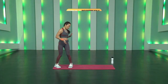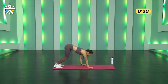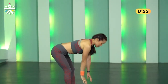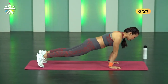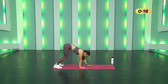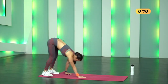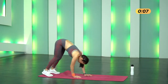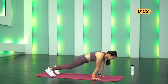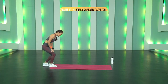Warm-up number three — Inchworm Walk. Come to the edge of your mat, push your hips back, go down, feel free to bend your knees, take baby steps to high plank, walk your hands back and all the way up. Squeeze your muscles and repeat. Don't hold your breath, stand all the way up — no cheating, no half reps. Try to hold the plank for two seconds. Three, two, one and done.